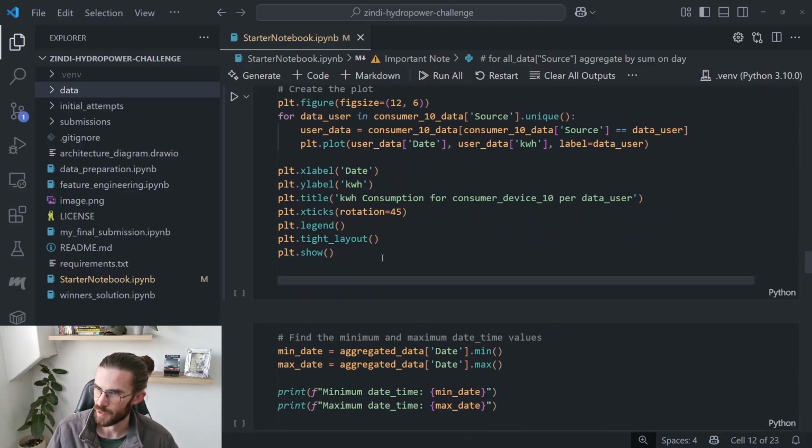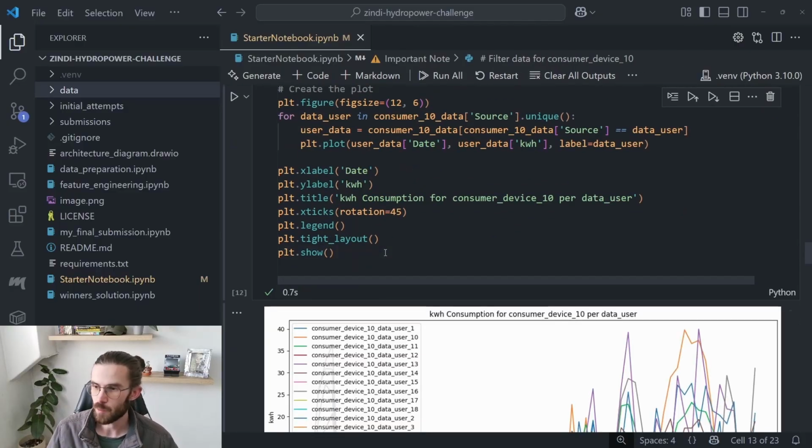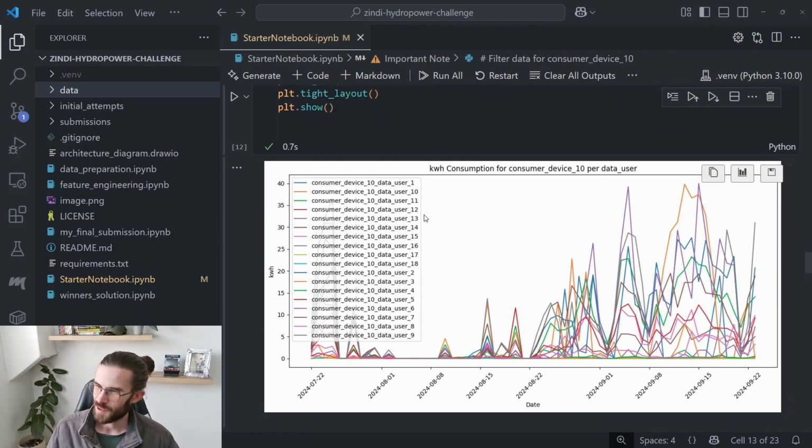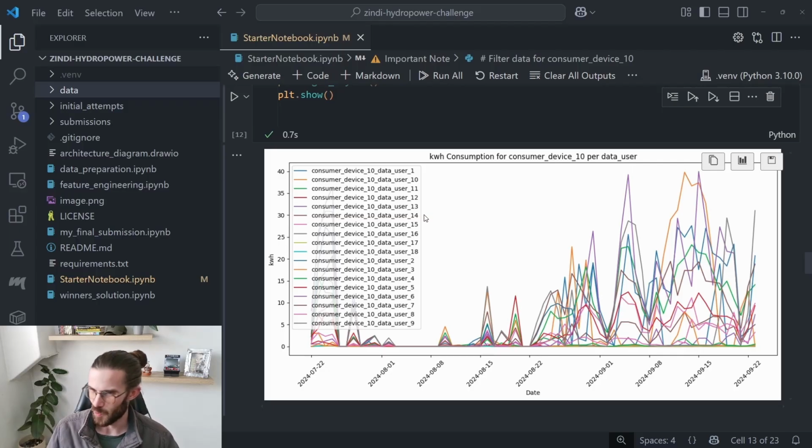Let's go ahead and run this and see what the data looks like. Already the number of time series becomes overwhelming, right? There are a whole bunch of different users for this one device, and we are dealing with multiple devices. So this gives you an idea of how overwhelming this problem can become. But nonetheless, we persist on.